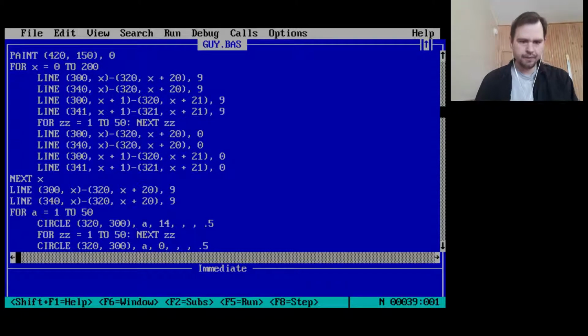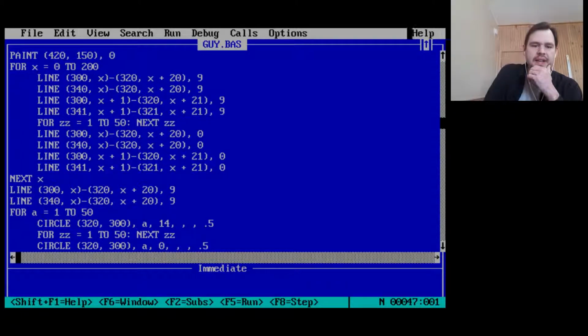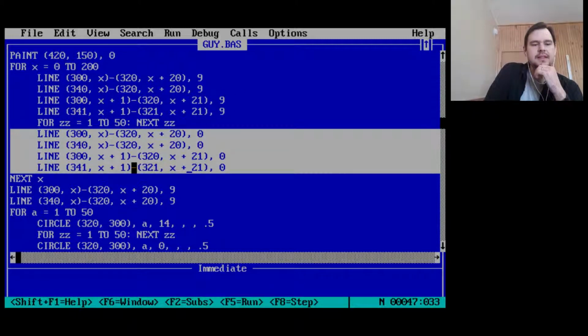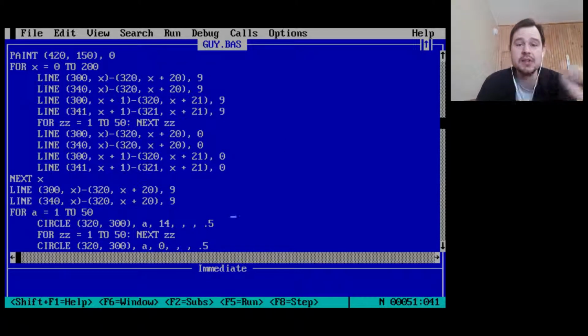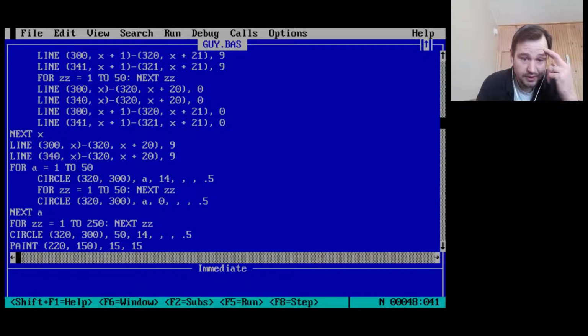But again, I'm drawing them, waiting, erasing them. Then when the loop finishes, I have to draw them again. It's going to fall to about the Y value 200, which is near the middle of the screen, exactly where you'd expect a nose to be. All right, we've got our nose.